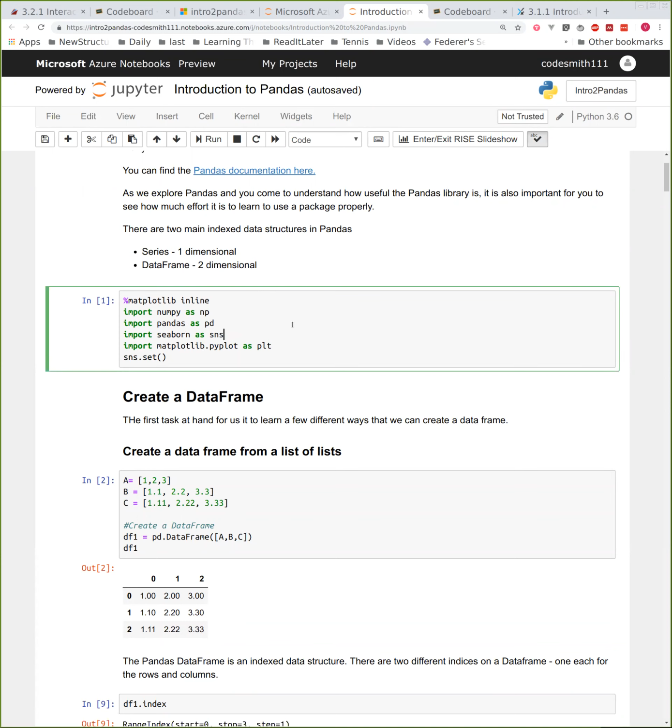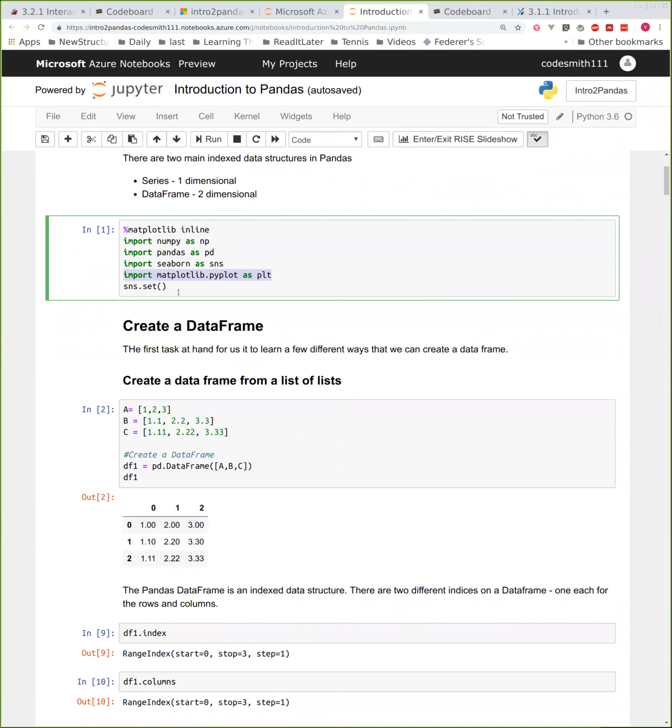Let me just talk to those imports quickly. The first import is NumPy. The second import is Pandas, which is what we're going to focus on. The third import is something I've been doing historically. We can actually get rid of it, but it brings in a bunch of defaults for plotting. So this is the library matplotlib.pyplot, and I will start throwing in a few graphs as we go along, but we will spend an entire session focused on visualization, right? When you bring in Seaborn, it sets up a lot of defaults, which makes the graphs pretty and so on. It's not required, but for now, let's just do it.